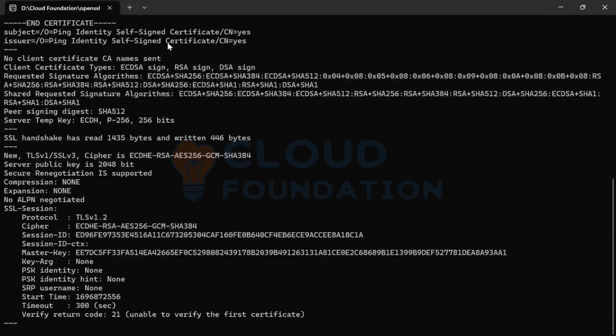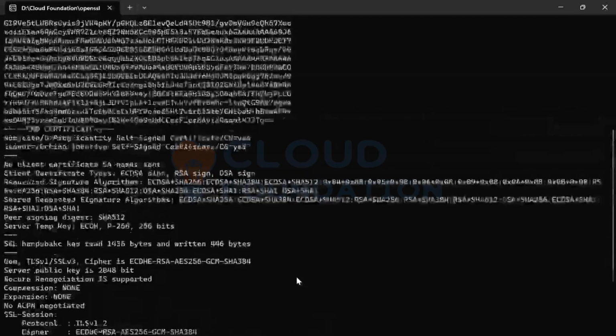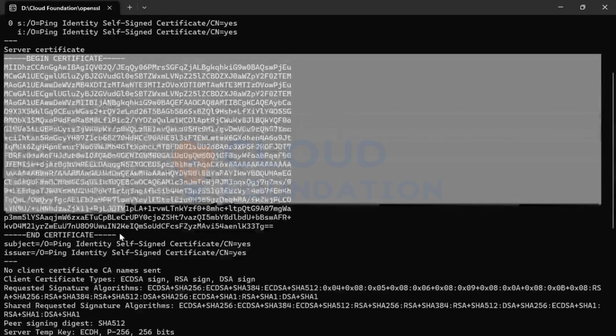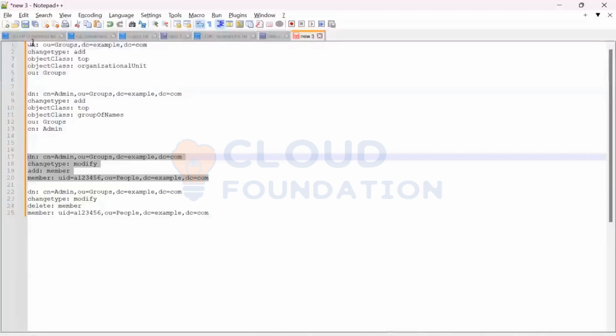Now if you scroll up a little bit, there will be a certificate from N. Begin certificate. And then the iPhone N certificate should be there. Copy from iPhone begin certificate to iPhone N certificate, and put it there in the Notepad++.